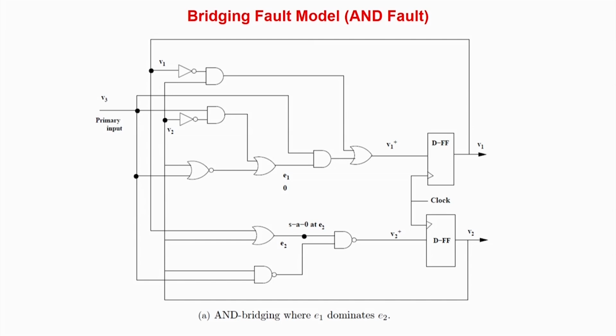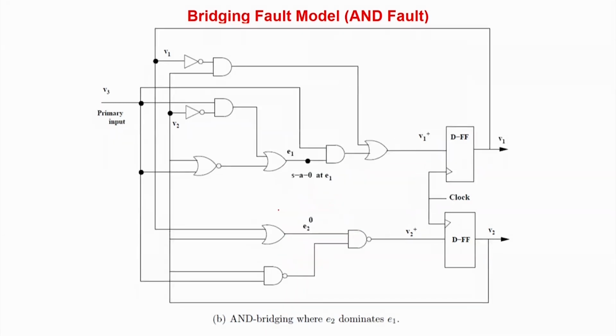This figure we have already seen; we have just made a 0 over here as an explicit additional constraint, and then find out the stuck-at-0 fault. Similarly, the other way, you have to make it a 0 over here, and find out the stuck-at-0 fault over here, which is just the mirror image of this. And then again the other way, you have to assume that there is an OR gate over here, and you have to just make the dual of it.